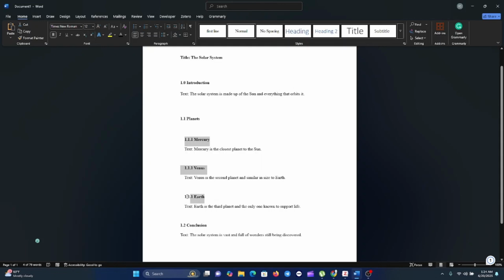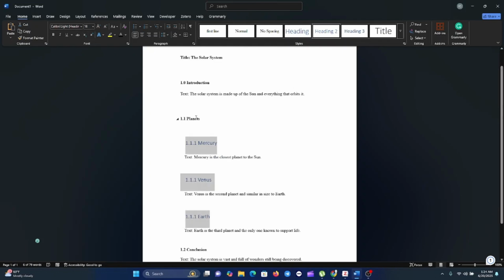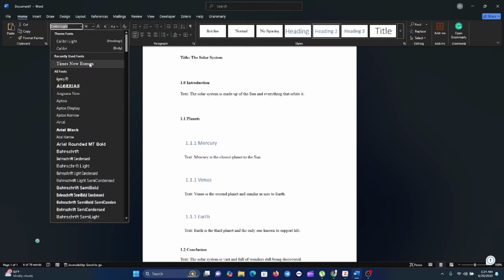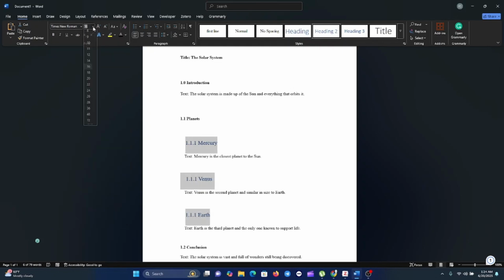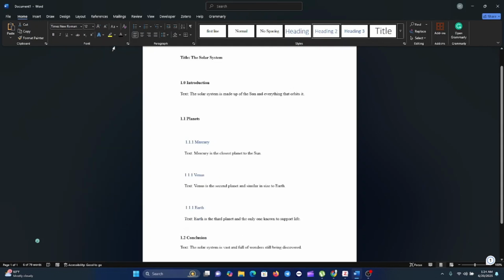You click your Control key and hold it, then you left click and hold, then you highlight all your headers like this. Now these will be our headers too because they are under planets. Then we can go ahead and put Times New Roman. The font size remains 12. Then give it a black color, then bold our subheaders.